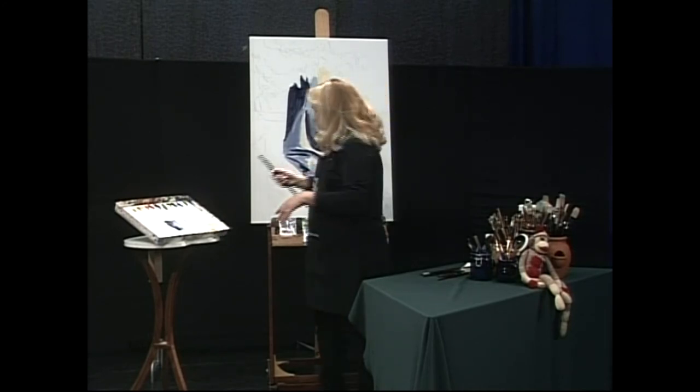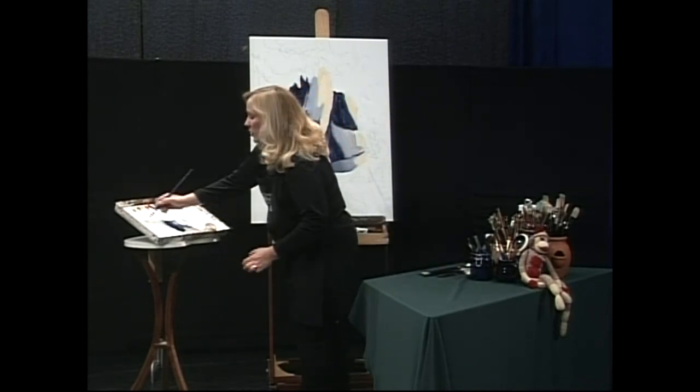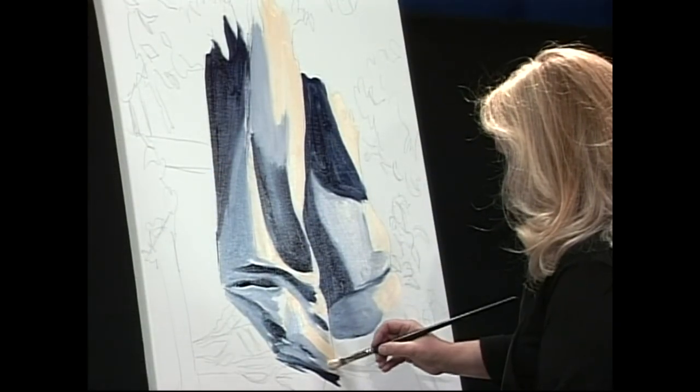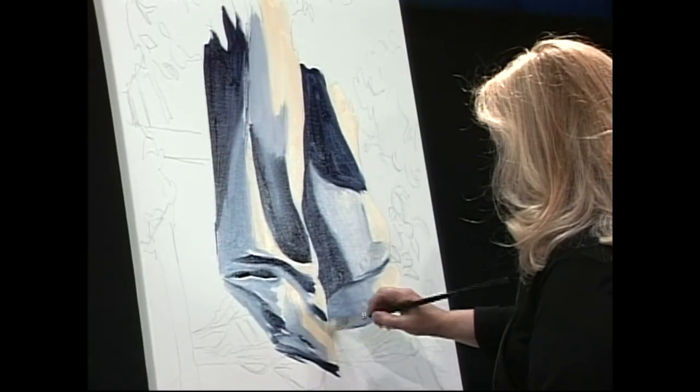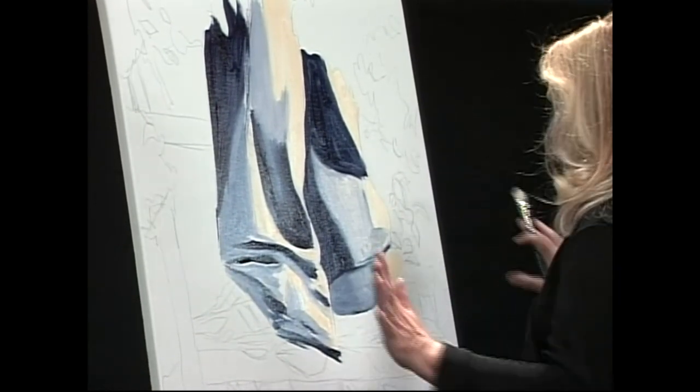All right, so let's see. I'll put the lightest light here. I need to move on just on this little area here. Lightest light of the jeans so that this goes all the way over here, even covers up the pencil. So that's there. Okay, so that's in.